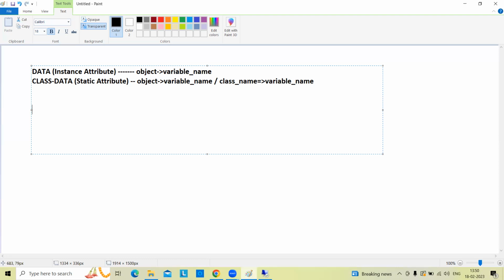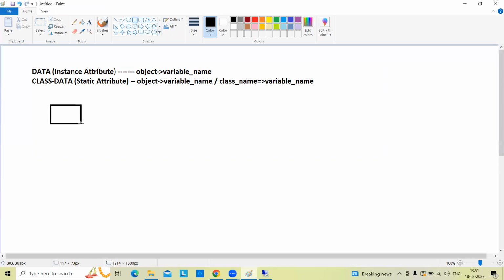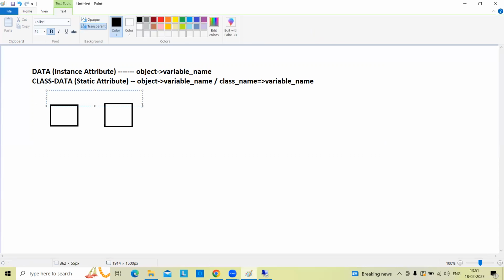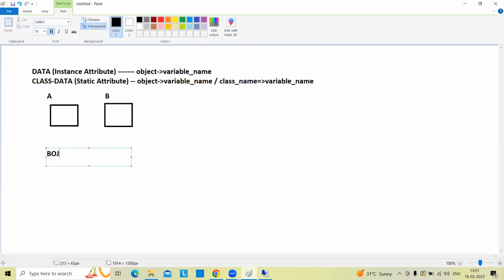Okay, fine. This is the object one. I'm creating object one.